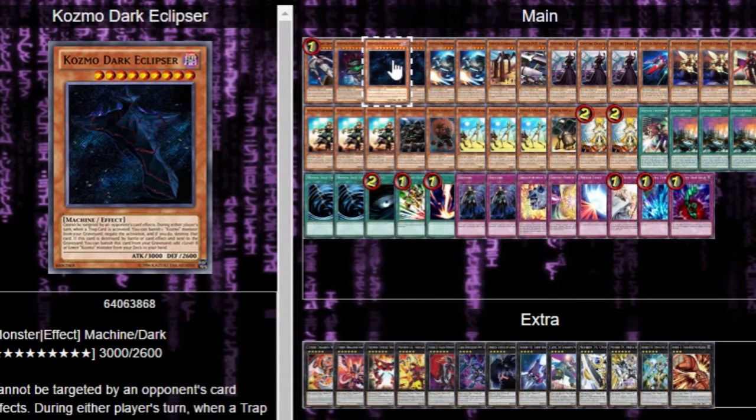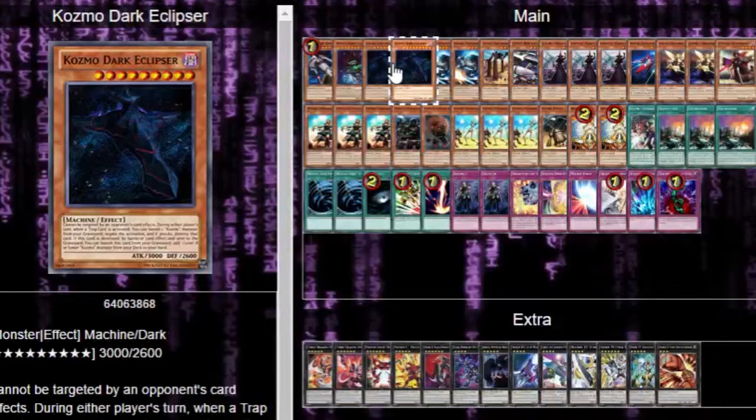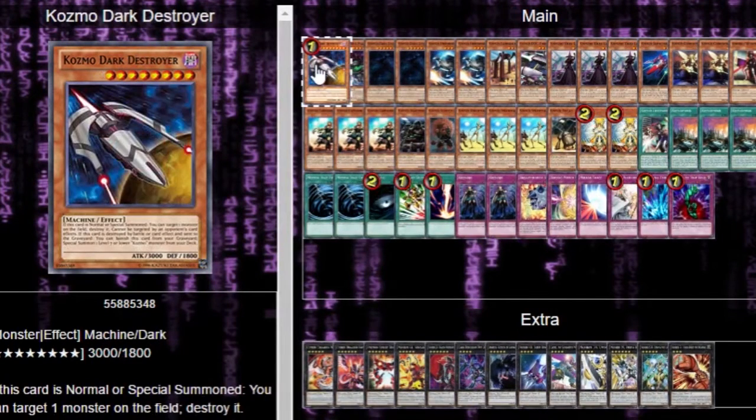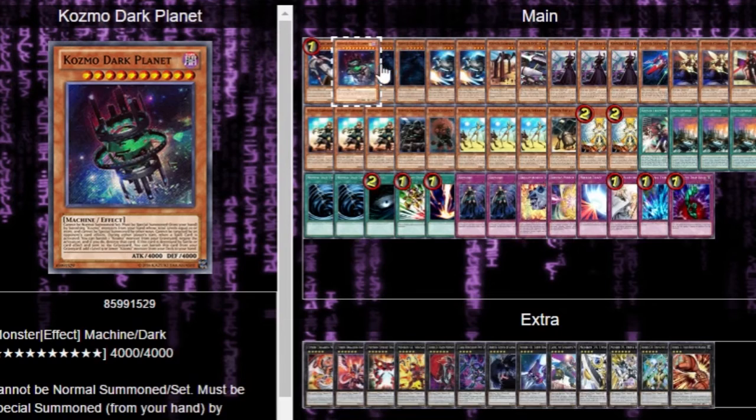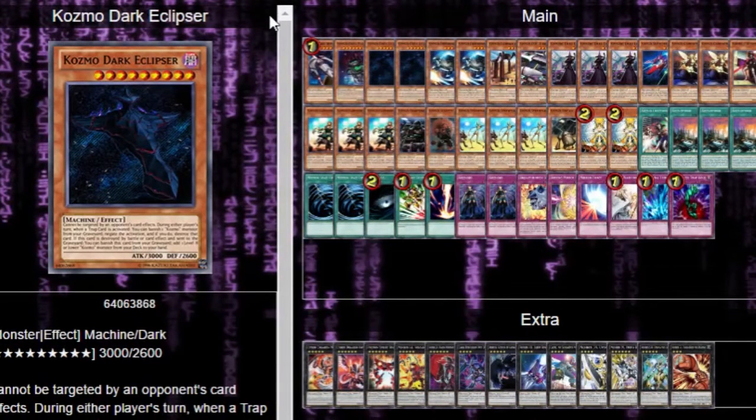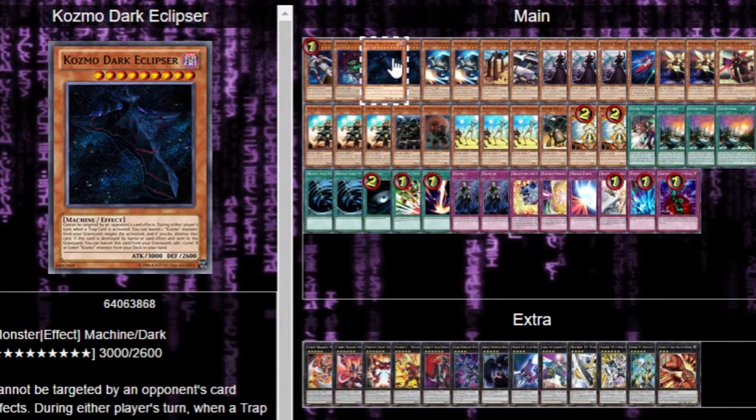Next up, I run 2 of the Dark Eclipsers. I'm just going to say what they're based off of. I forgot that. So Star Destroyer, Death Star, another Star Destroyer. But yeah, normal Kozmo effects on this one. The second effect, its personal effect, is it can banish one Kozmo monster from the graveyard and negate the activation of a trap card when it's activated. So this can kind of lock down your opponents if you have these 2 on the field. It makes it so they can't activate traps or spells for as long as you have monsters in the graveyard, which is not that difficult to get in there.